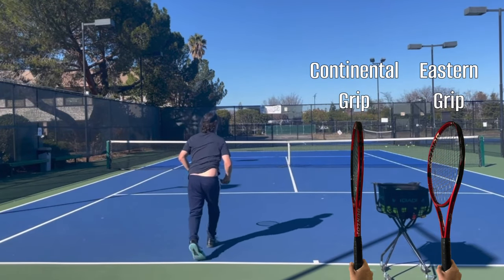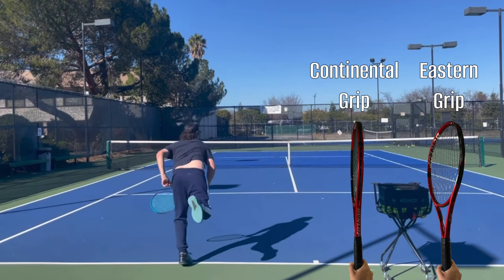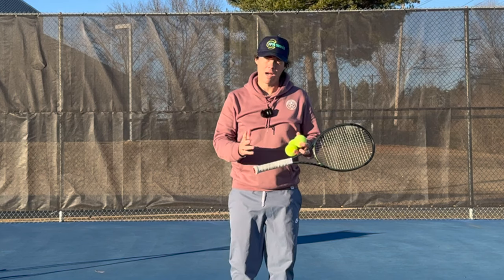Should you use an Eastern backhand grip to help you to get more spin on your kick serve? I like it, and I also don't like it. I'm going to explain why.